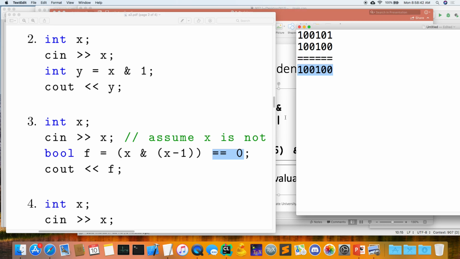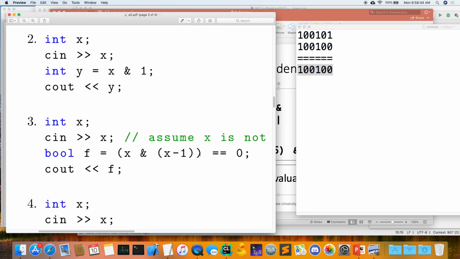So this is kind of a big hint, but think about when f is true. If f is true, then this computation, whatever it is, has to be equal to 0, right? Well, what has to happen for x to allow this to be 0?